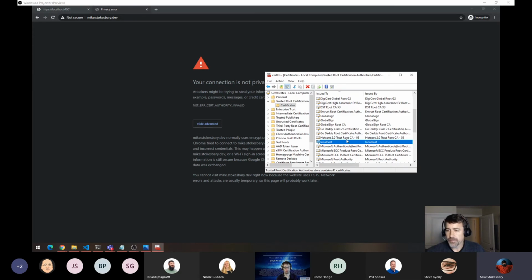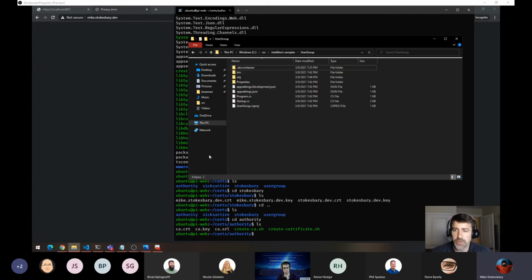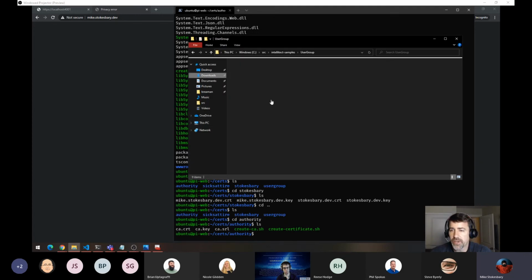So again, the same way that we did a trusted root cert authority for localhost, when I generated these CAs, I copied this cert all over to my local machine. Inside of my downloads, I already have that copied over inside of my search directory.